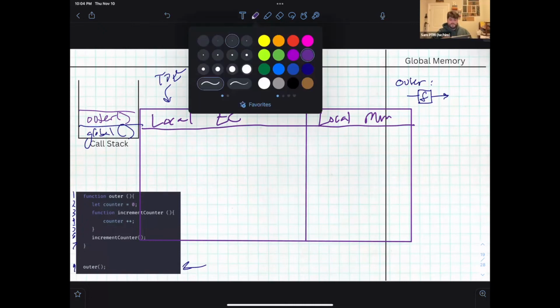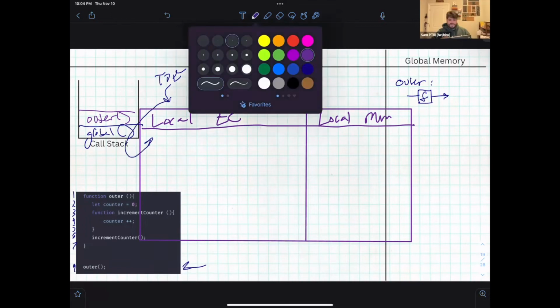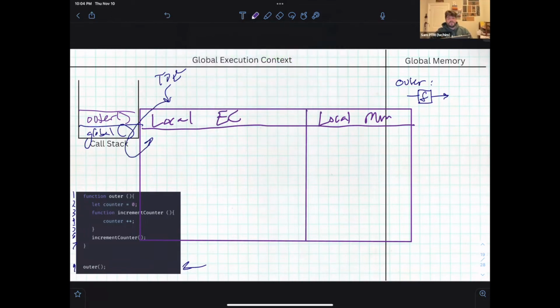Before we go too much further, I'm sorry to interrupt you. I hate to be a stickler. There's one more thing that happens before we actually enter the local execution context. JavaScript needs to know where it is. Where do we move our toe? Oh, sorry. We take the toe into the local execution context of outer. You're good. I'm such a stickler for it. Okay, you're absolutely right. There are no parameters, no arguments that need to be stored in local memory.